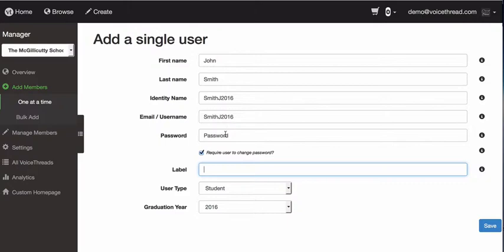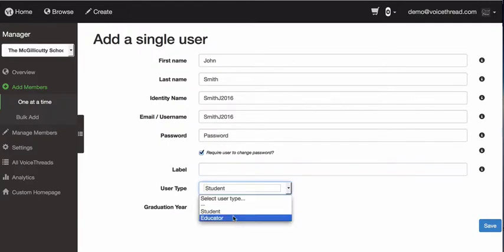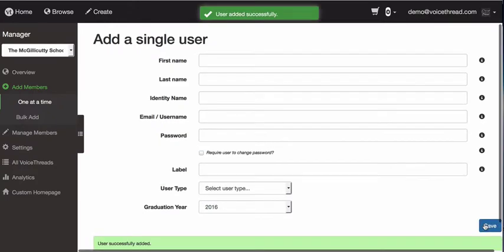All right, so once you have their username here, when they type it in as they're logging in, as soon as they click on the password field, you'll see the @ and then a fake VoiceThread address tied to your organization's URL will show up. So they don't need to do anything but put in their username and password, but just note that a fake email address will be filled in for them and they can log in successfully. Decide whether this is going to be a student account or an educator account. You can give a label if you want for easy searching and sorting later on, and choose their graduation year. When you're all set, you just click Save.